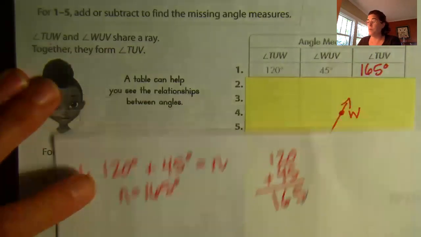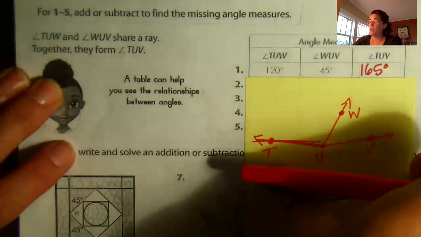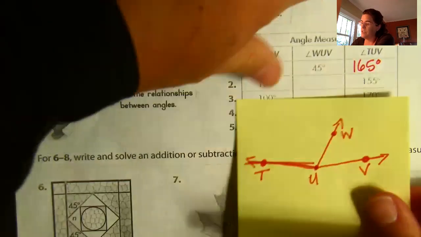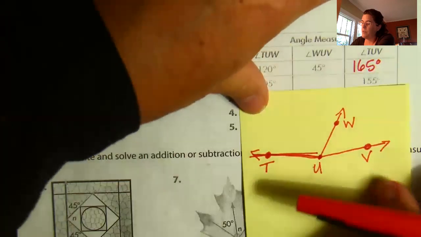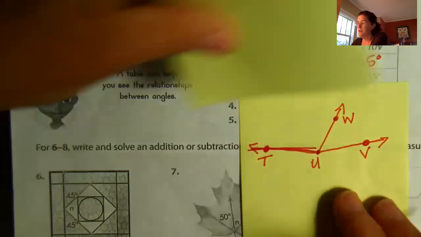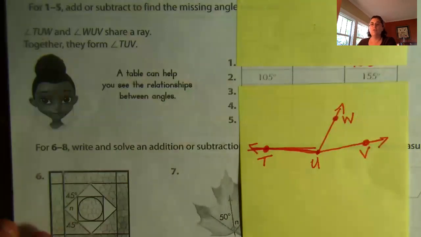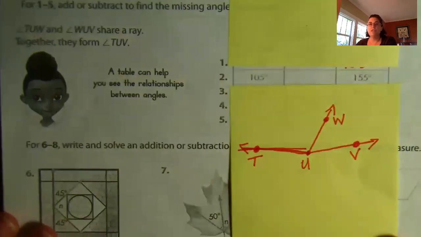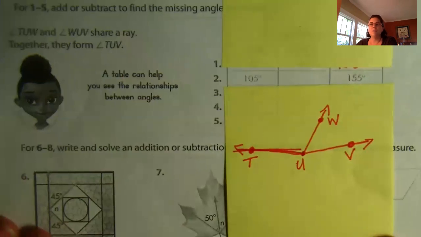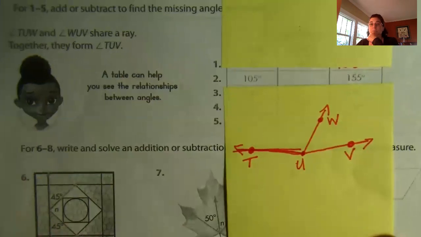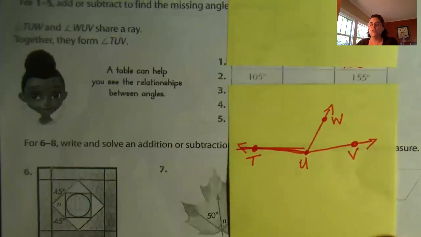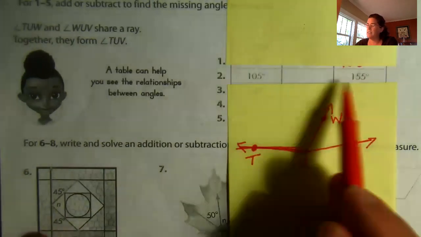All right, we're going to do one more just like that. Just like I said, I'm going to move my sticky note. If you don't have a sticky note, that's fine. But I'm going to look just at this, and I'm going to cover that one up as well. Remember, we are using the same letters for the angles, but we are not given the same degree measurement. So make sure you're looking at it one line at a time.